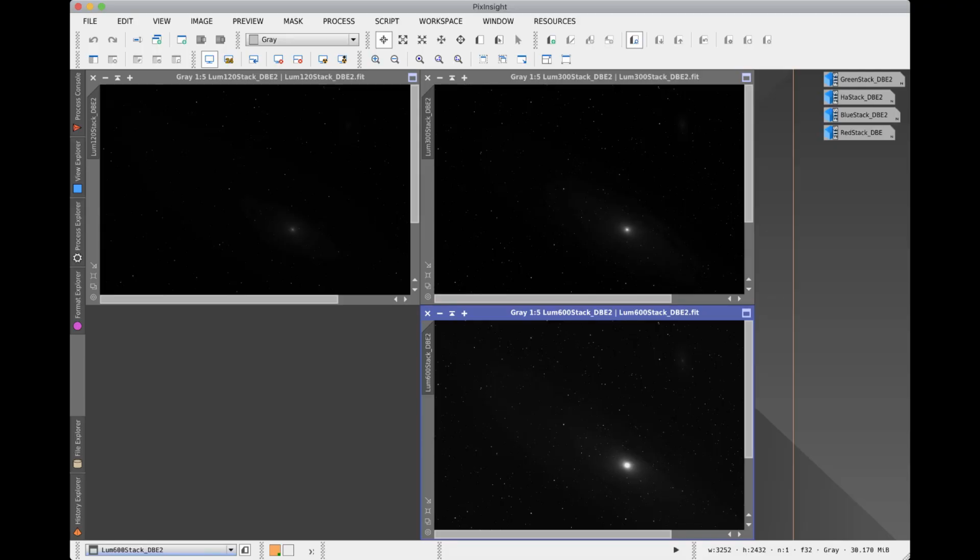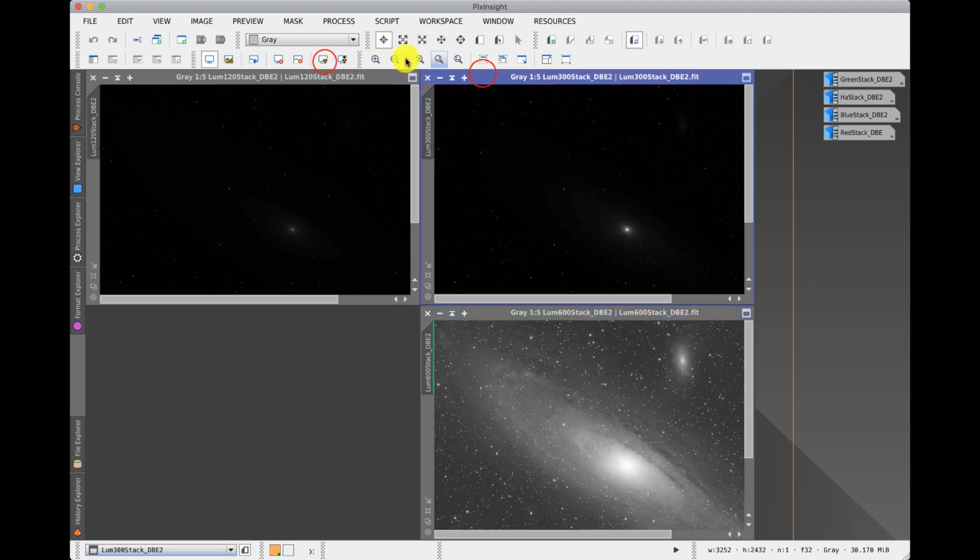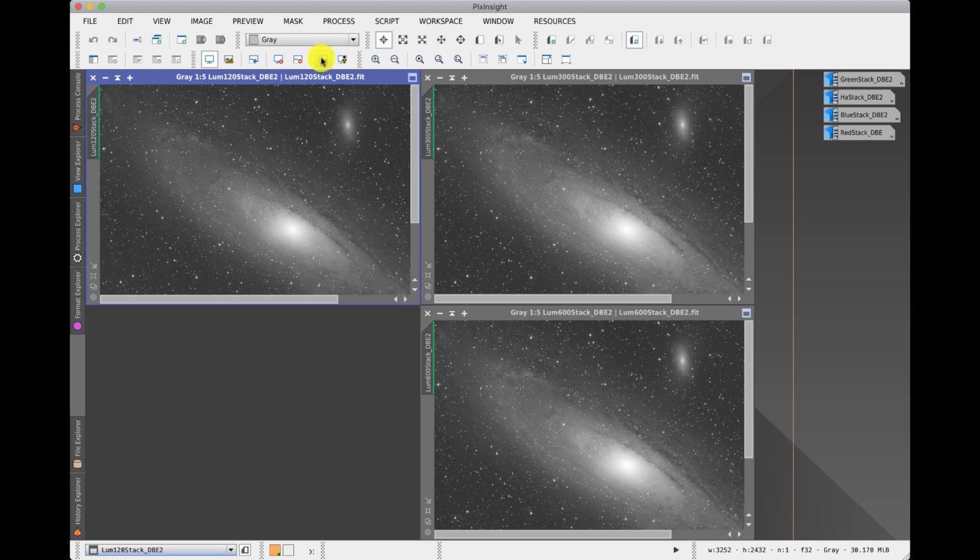Before combining them into one image, it's useful to take a look at them up close with a screen stretch. They do look remarkably similar, but when you look up close you'll notice that the shorter ones have a poorer signal-to-noise ratio in the background, and even in some of the midtones as well. And so while you could technically integrate all your sub-exposures of all the different lengths together as one master luminance, which would improve the signal-to-noise ratio in the margins, the problem will still remain that it won't fix clipped highlights.